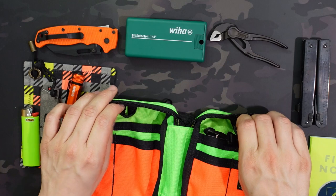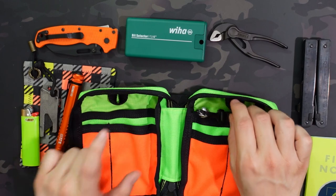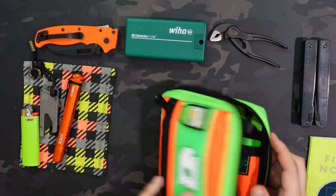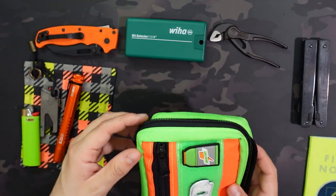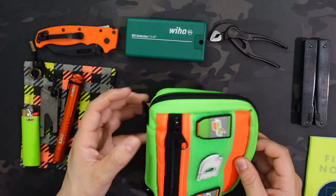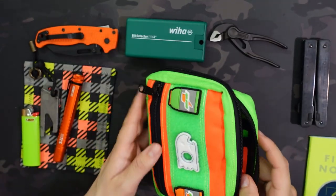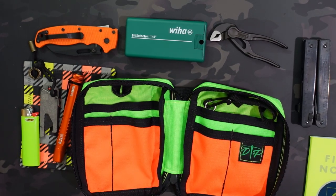That's everything carrying inside. There are also two loops on top — one on each side — where you can attach keychains and similar items. I'm not really utilizing those right now but I definitely might add a hero clip to one. All my smaller hero clips are currently on other pouches, but I like to put hero clips on these types of pouches so you can hang them on a towel bar, branch, or anything nearby.